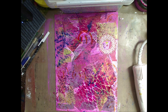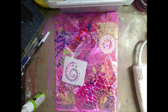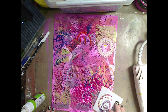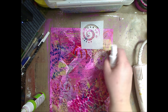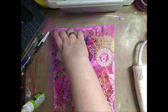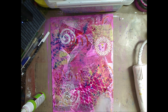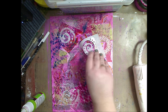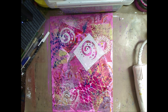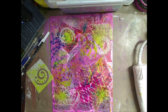Now I'm going to use white and green in the media misters. I'm taking that stencil - I have trouble with my hands picking it up off the canvas but I do whatever I got to do. I turn it over and I'm just adding the white for some more texture. This is Granny Smith green in the mists and I'm just spraying it everywhere. As always, please be kind to each other - you never know what somebody else is fighting. Find all the links down below, love you guys!